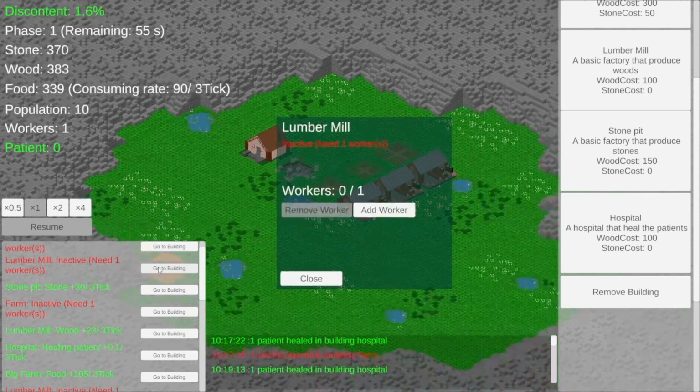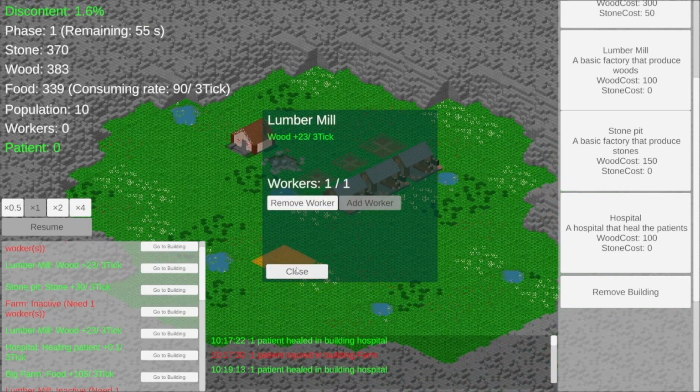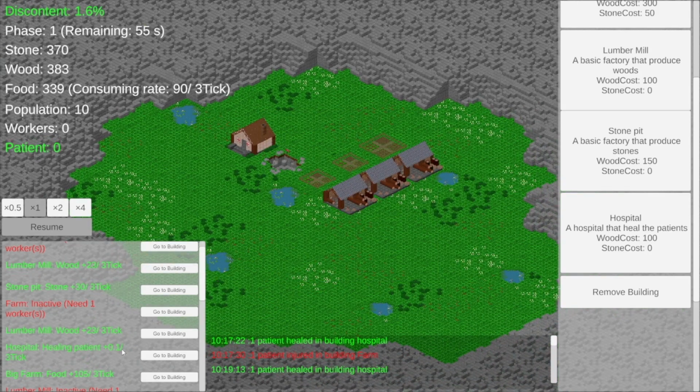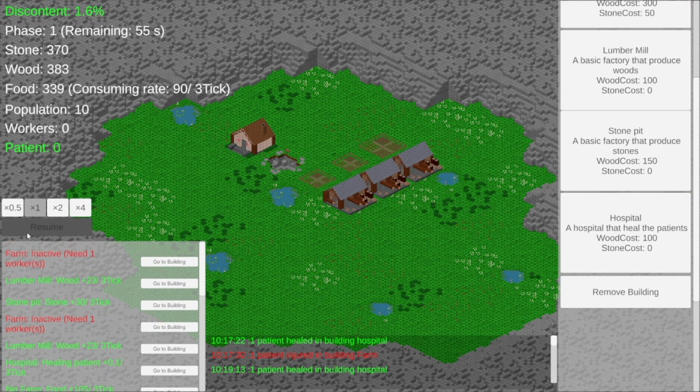I've built a lumber mill. I haven't got anyone to put in it. So I think it was one of the lumber mills. Someone got injured, went to the hospital, and we didn't manually put them back in the lumber mill afterwards. Okay, so everything's happy, but we don't have enough people. We have capacity. We can move from food to mills and mills to farms if we need to. So that's good.